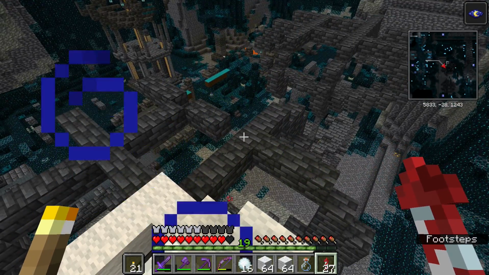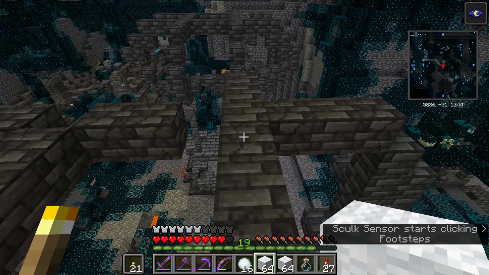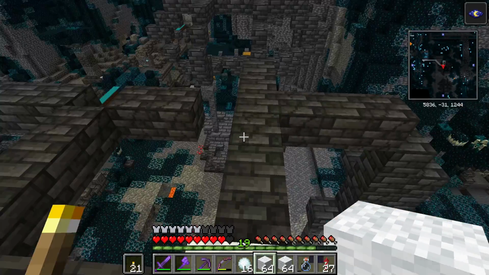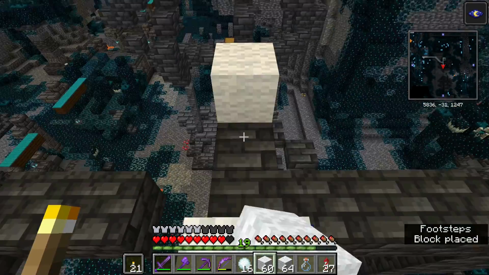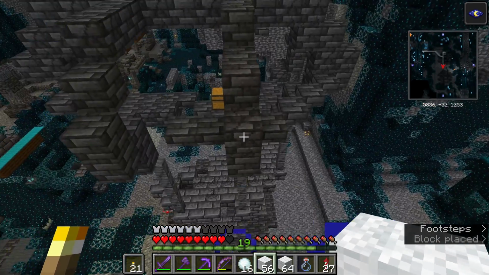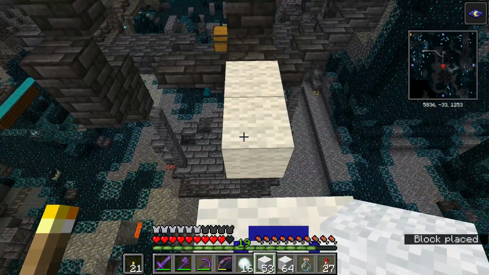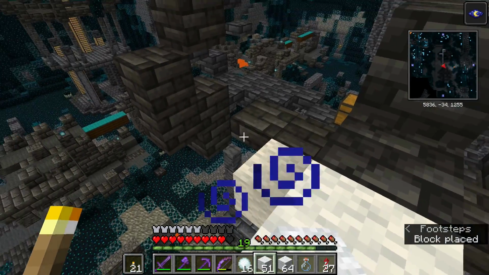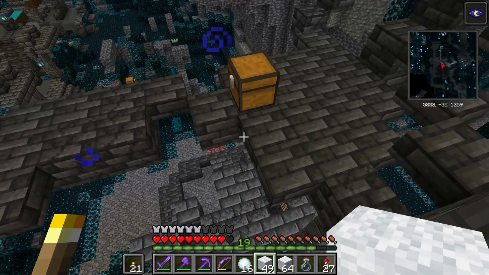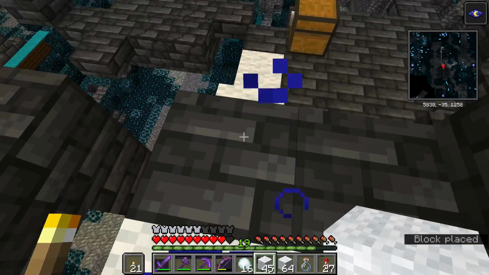I was thinking I could just glide over with my elytra, but see, now why is that clicking? I'm all on wool here. It shouldn't hear me. Well, anyway, I don't see any shriekers around this one either. So let's see if we can get to this one and see what's in here. Oh wow, I'm not used to moving that fast while crouching.